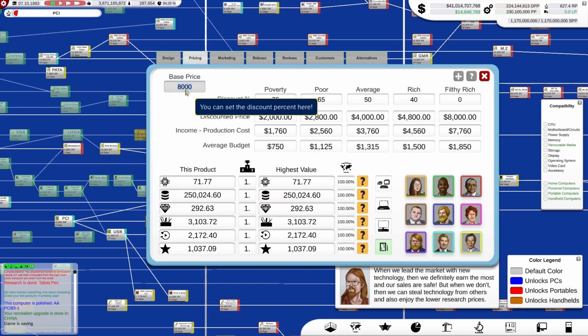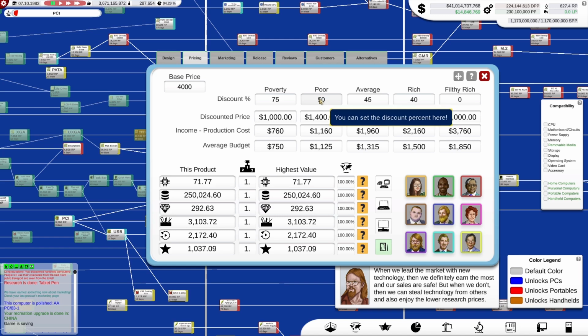And pricing it at $8,000 does seem a little bit extreme, doesn't it? Rich countries, or filthy rich countries, are willing to spend, on average, $2,000. So if we say make it $4,000, how does that make the prices here? I think we could. Yeah, we'll make that 45. That can be 50, and that can be 60, which should cover our costs, hopefully.